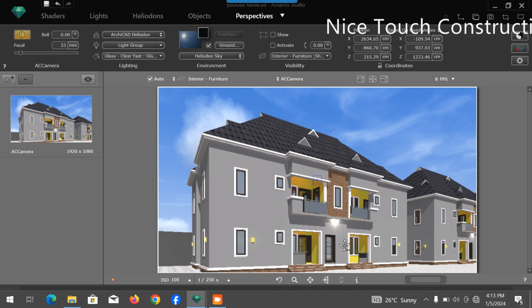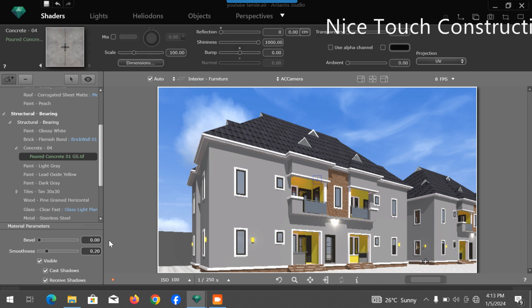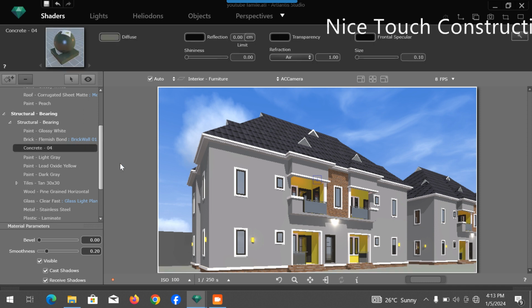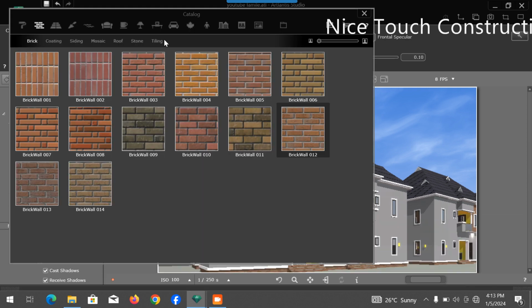While waiting for that, I think we should work on the floor. Let's go to the shaders. Let's pick this floor element from the shaders. Let's take this off. It's too bright and it's spoiling our design. So let's pick something cool.